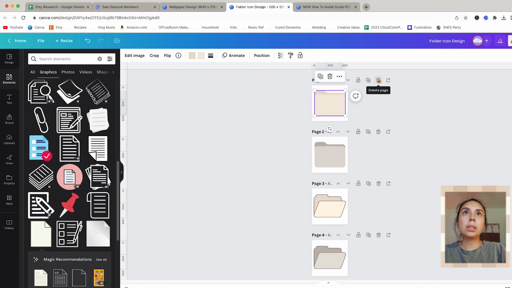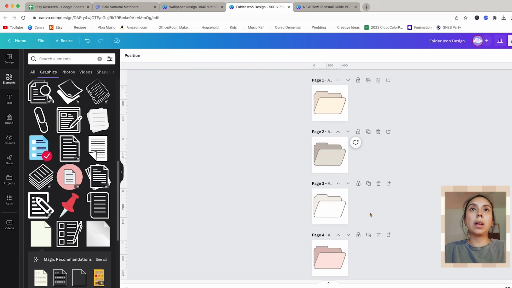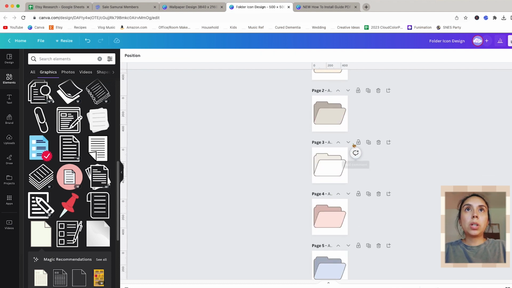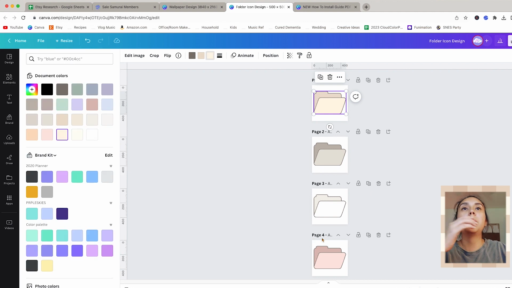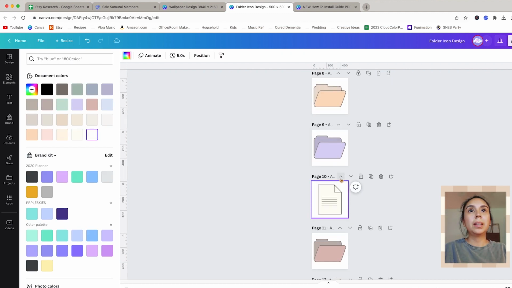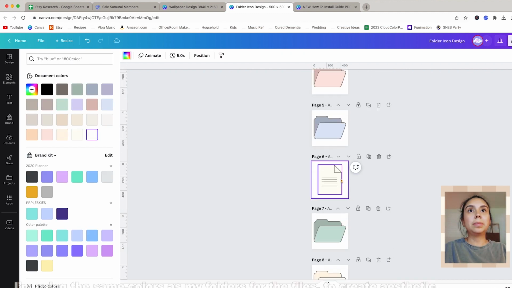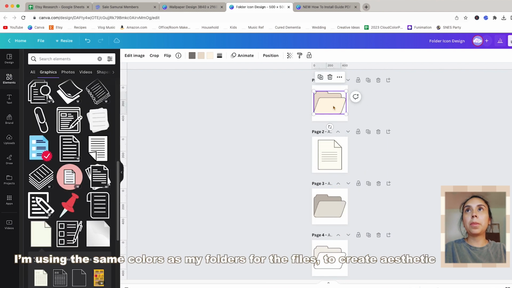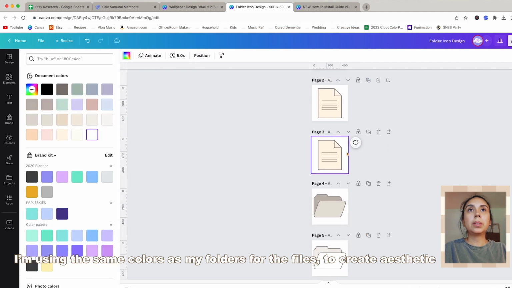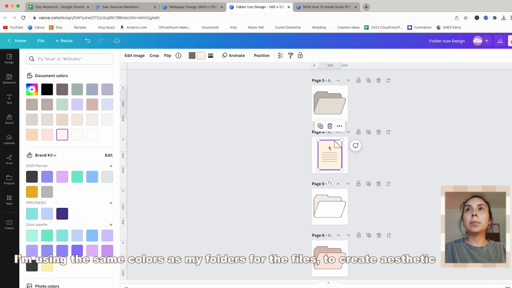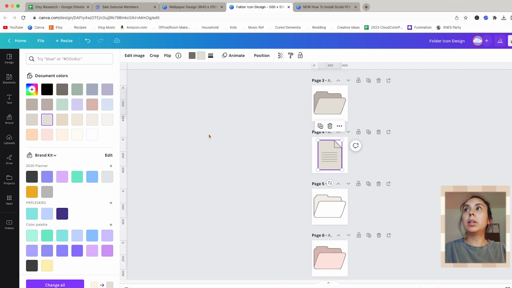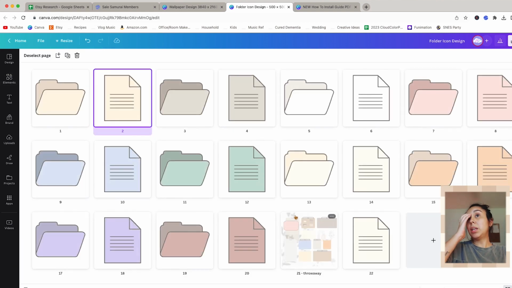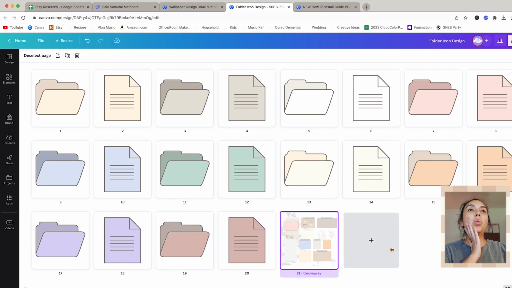So I'm gonna delete these since I basically decided on these outlined ones. Let's start with the first one. I wish I could do it side by side. Oh, you know what? I could. Okay, so this is that color. Then I can come down here and just match the colors above it. Let me make sure everything has a buddy. Yes, it does. So now we have 20 icons.